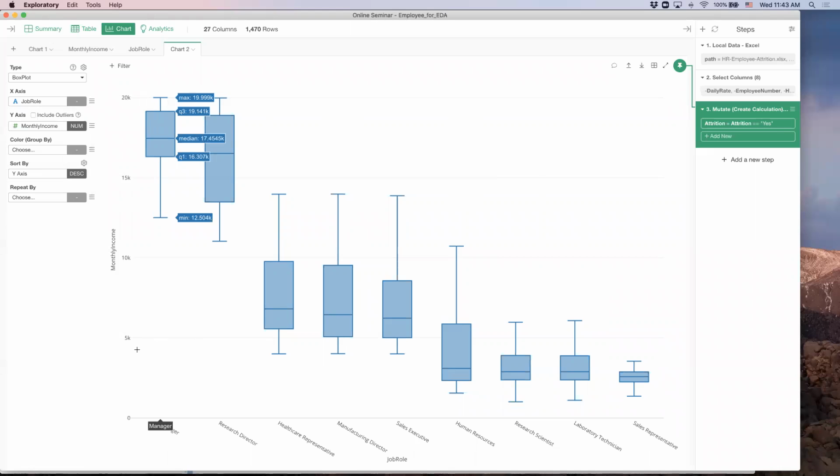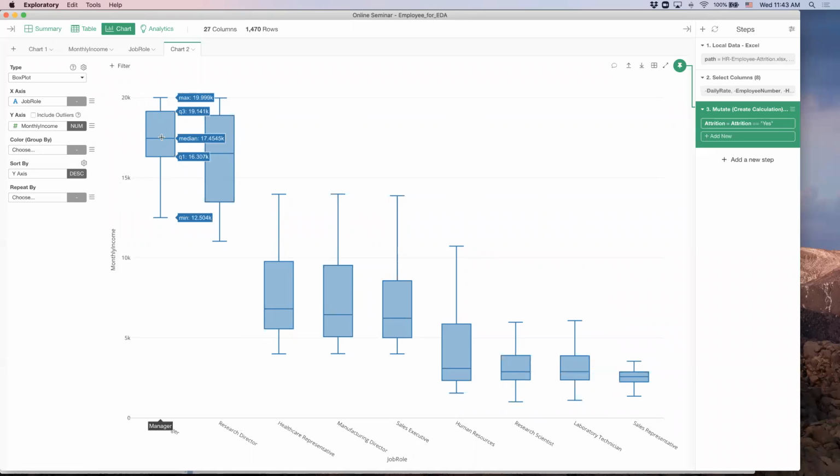So now we can see manager and research director, those two are similar. If you know that the job role is one of these two, then you can guess their monthly income within this range. And if you know that the job role is sales representative, then you can estimate their salary range or monthly income.